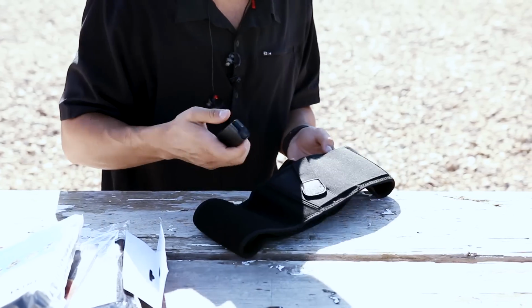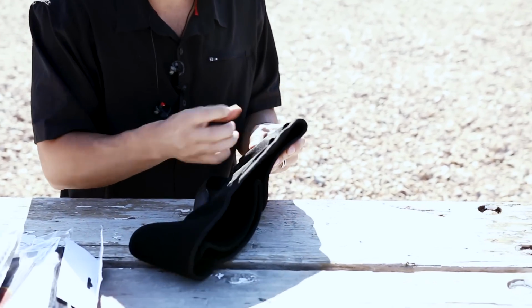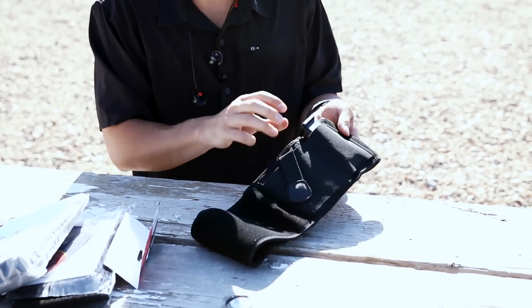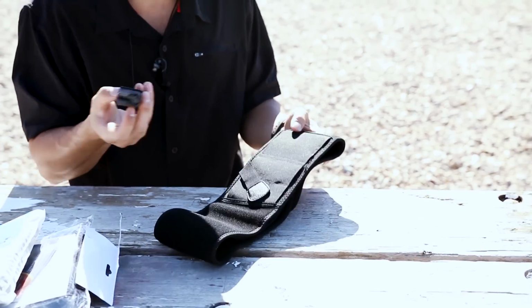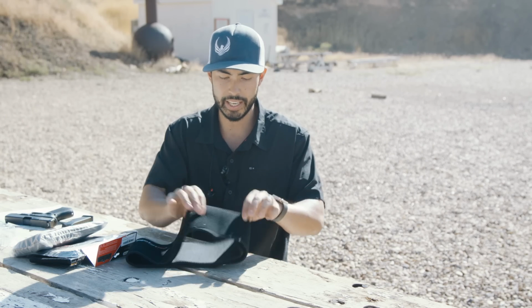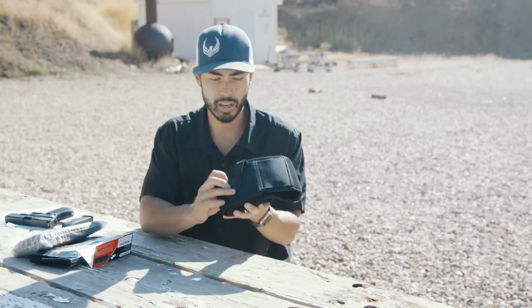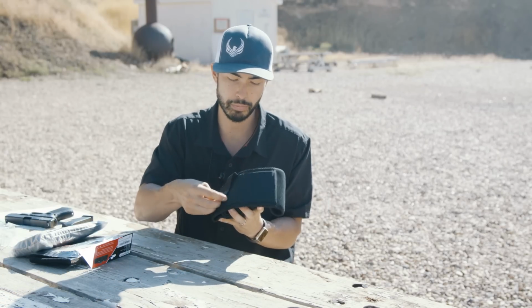So over here in this other pocket, again, maybe magazines, I don't know. There's two little openings on the bottom. It's too big for a magazine. It's too small for another gun. Again, I want to see another reinforced option on the left for magazines, if that's what this is for. What we're talking about are the retention measures. So this one, hook and loop.